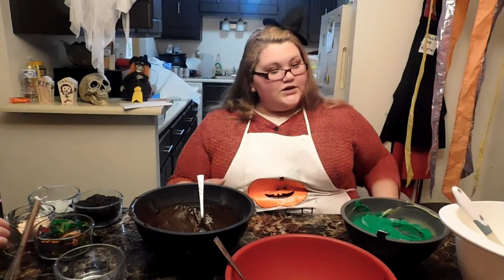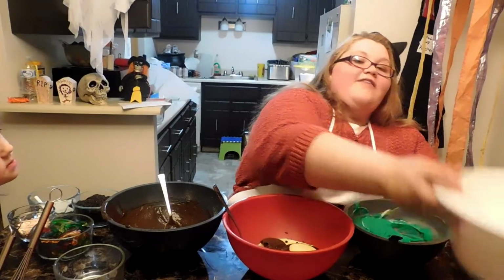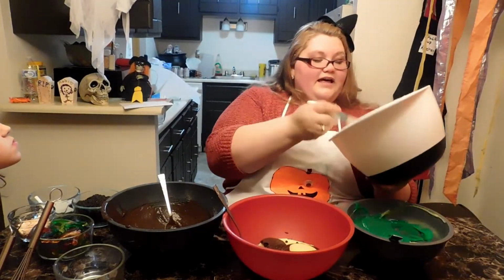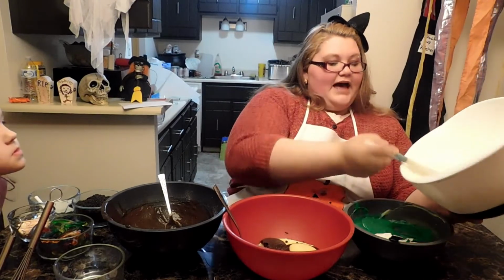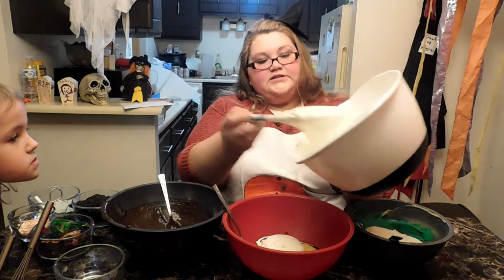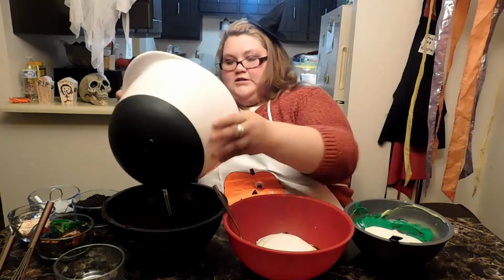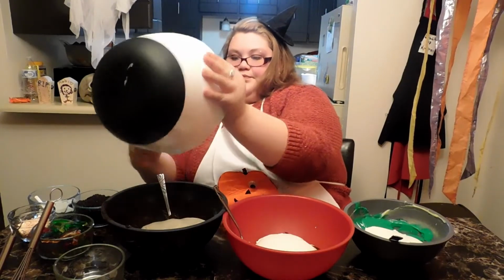I'm just the worst. Okay, so we're gonna lightly mix these two together, but with our heavy whipping cream that we made, we're gonna divide it between the three bowls. It's gonna make it more creamy, and just overall deliciousness. And then we're gonna mix it all up again.